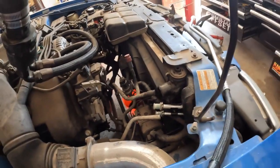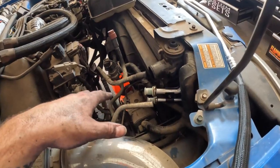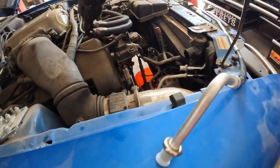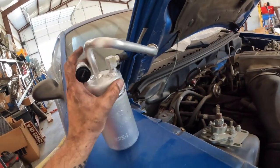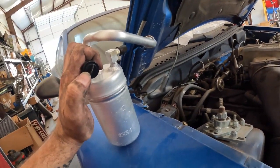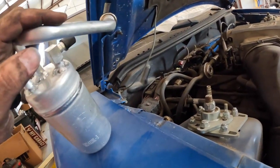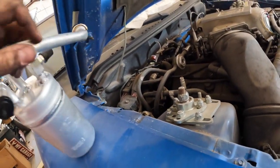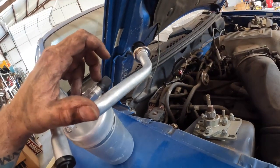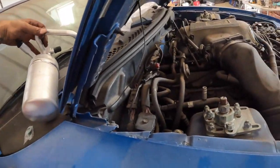Since I've never actually technically done this before, I'm going to double check what O-rings I have on here compared with the original, especially coming up to this dryer. So this is the replacement dryer. This is going to be your low side, I believe. Yep. Well, maybe. I don't know. This is going to be one of your sides, this is going to be your other side, and this is going to be where your pressure gauge is, I assume. So we'll figure that out when we get closer.